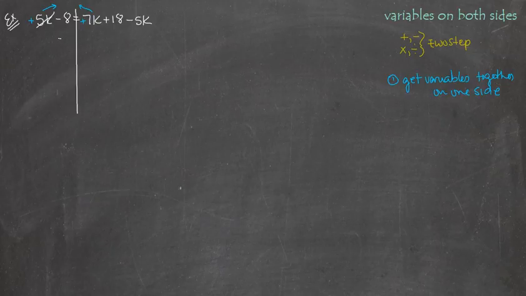Same thing I do usually, just clean up. So I have negative 8. And then on this side, I have to combine these terms, right? Combine like terms. So you can do this in 2 steps or in 1 step. I'm going to do it in 2 steps. And the first step I choose is optional. You can either do it or not do it. Whichever one you choose, though, you want to end up in the right place at the end.